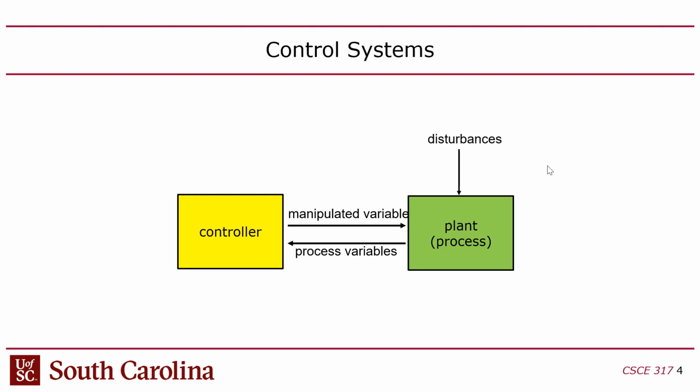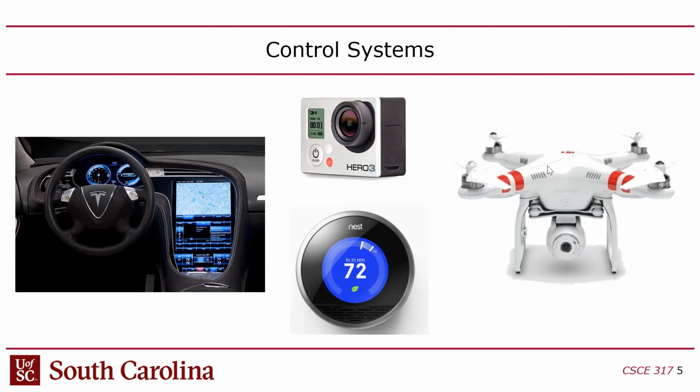But you're also doing this in the face of these disturbances, which are affecting the plant from its environment that you can't necessarily account for. If you're controlling a drone, this would be like the drone getting hit by a gust of wind, or some unmodeled, unpredictable forces acting on the plant. And so a controller hopefully will be robust against disturbances as well.